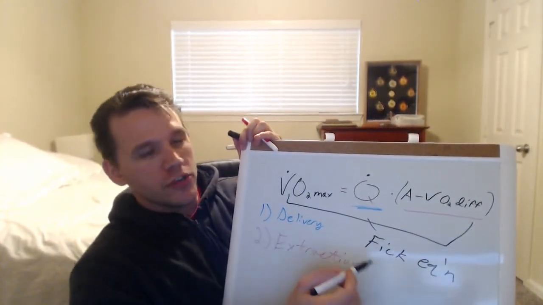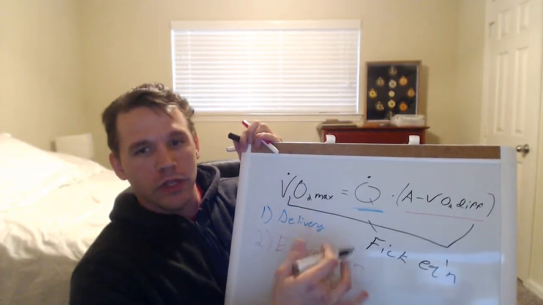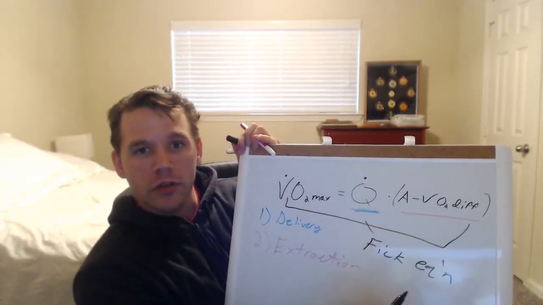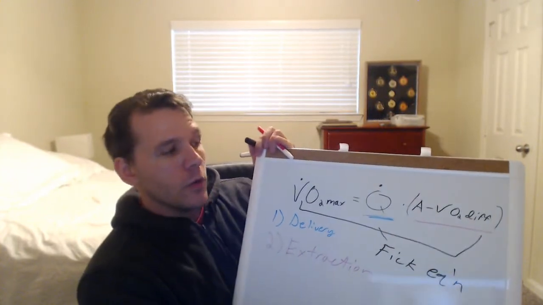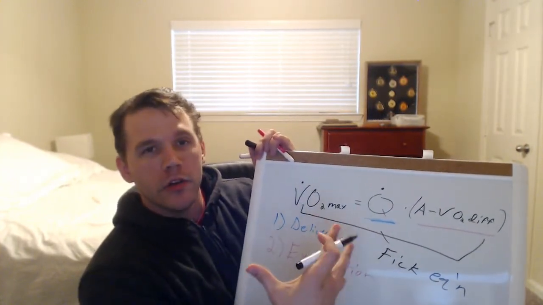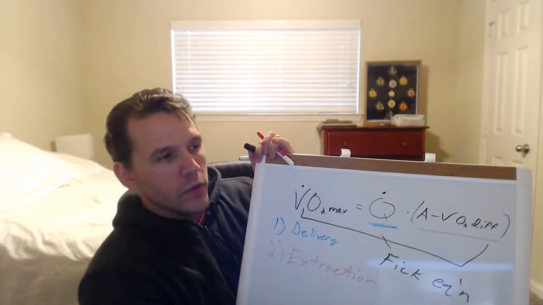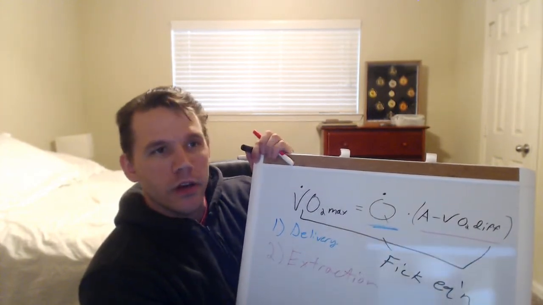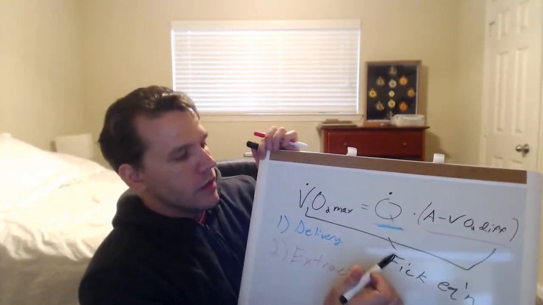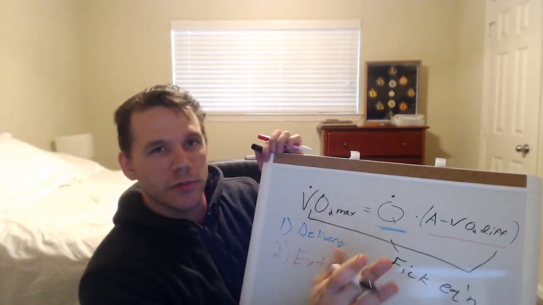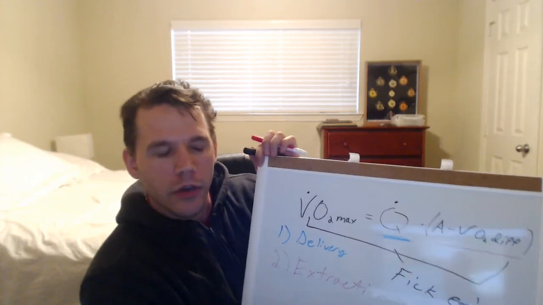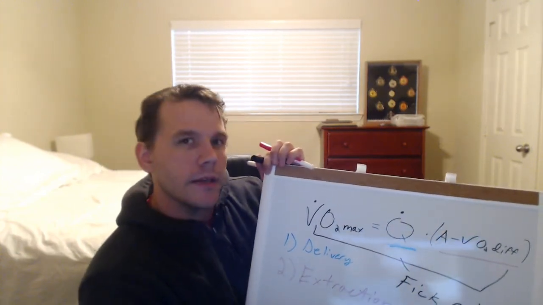So the Fick equation just refers to at a given cardiac output level and a given oxygen extraction level, you can determine how much total oxygen is being extracted by the tissues. And once you get to a maximal amount of intensity that you can sustain, which is determined through a number of criteria whenever you test it, you get what's called a VO2 max, right? Or a VO2 peak. Depends on the circumstances and whether you're obtaining a true value. But that's the basic idea.